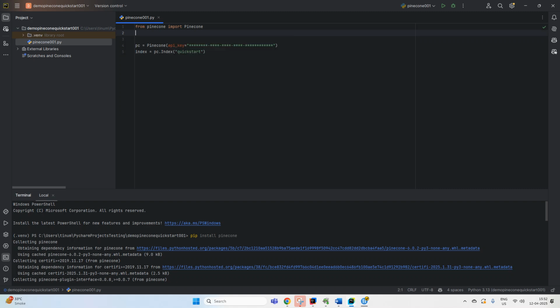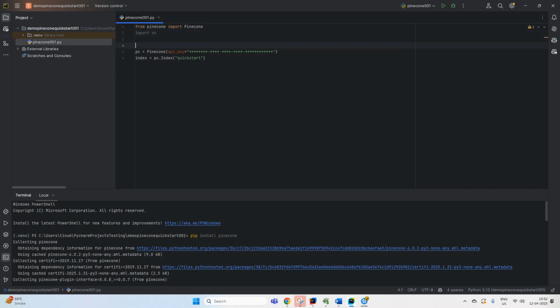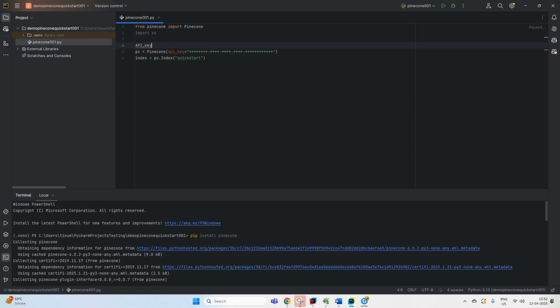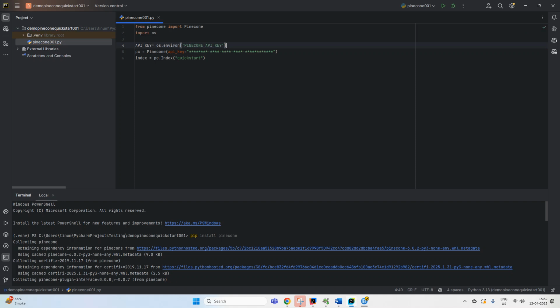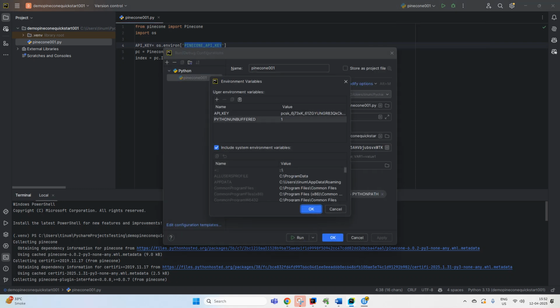Okay, so now what we can do is import os, and API key equal to os.environ, and Python API Pinecone instead, or you can do the same thing, it would be looking good. So just change it here to Python API key.